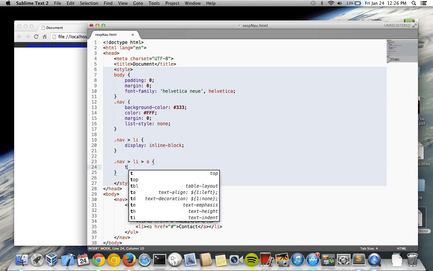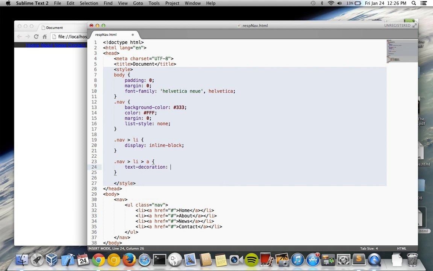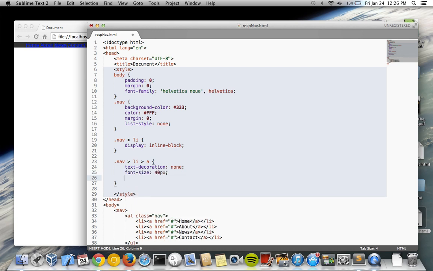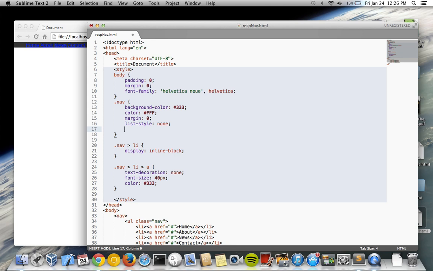So text decoration none. Font size, let's do 40 pixels, and the color we'll make it white. And let's also do text align center on the nav.